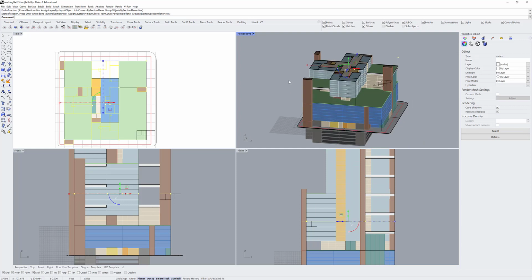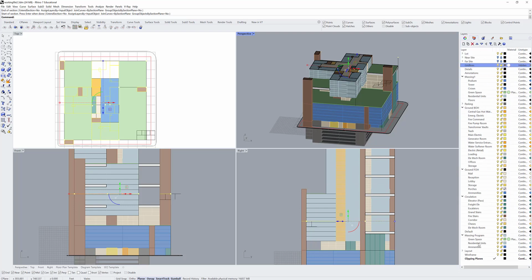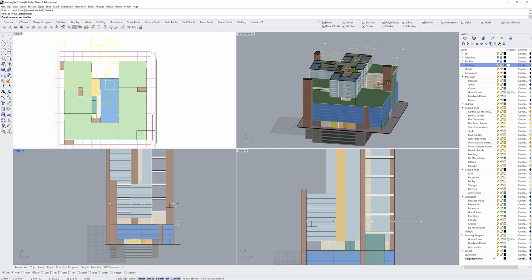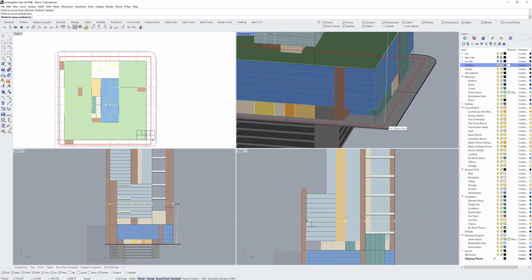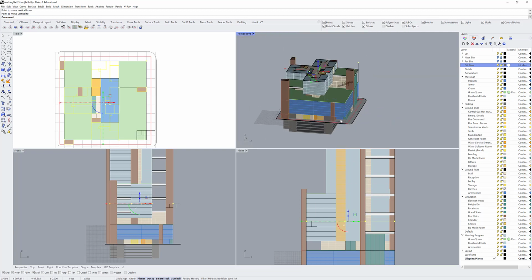So what I recommend doing is, while you have this selected, you can group it right now so you don't have to worry about deselecting and then trying to find it. It's also probably on a make 2D layer that got pushed in here if you didn't change the assign by layers. If you did, then they're going to stay on the same layer, obviously. But I'm going to run a command called move, and I'm going to turn the vertical on. And I'm going to start it from this clipping plane, and I'm going to make sure I'm selecting something on the ground, like the site plane or whatever.